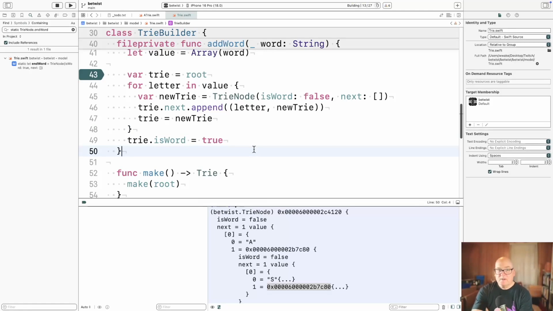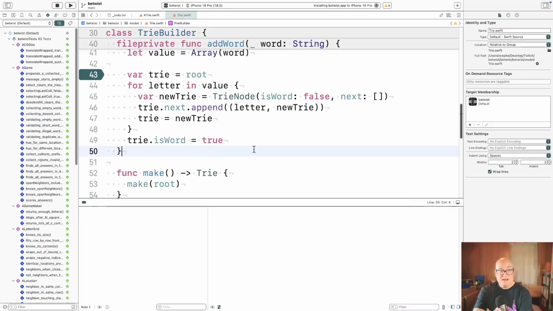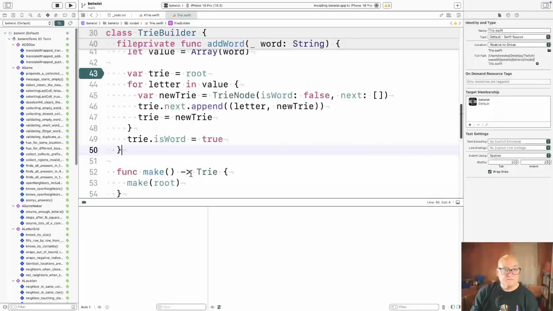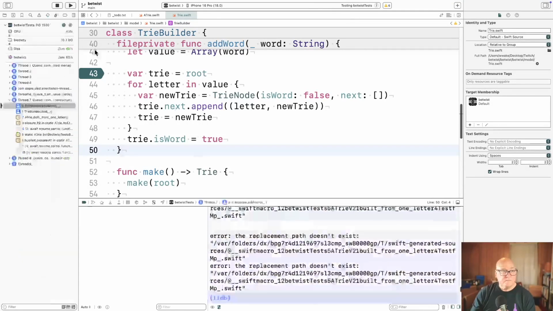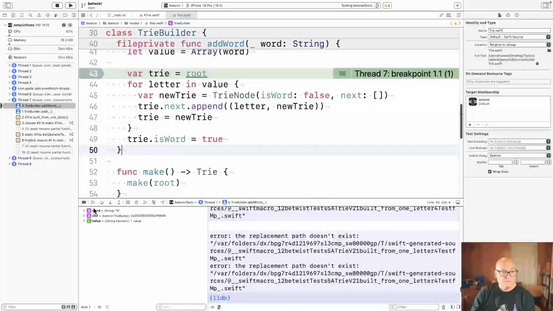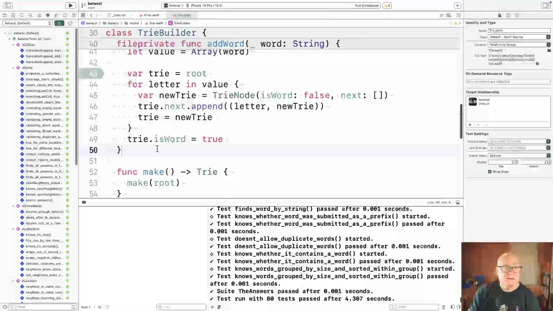This is the cost of before I had value objects, and so I could just copy them in, no problem. But now I'm manipulating them, so it's more work. Okay, good.